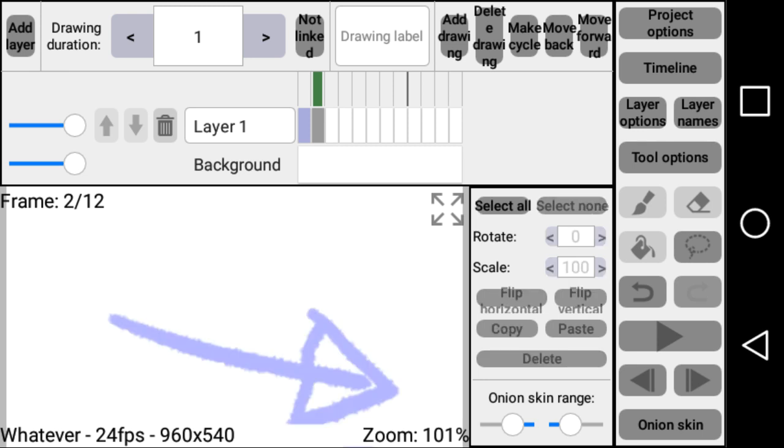And then right to the left of that, you have the onion skin range. Meaning, how many frames you can see ahead, how many frames you can see behind. Okay. So usually I'll have like one ahead, see about 2 frames behind, just so you can get the flow of the motion. Okay.